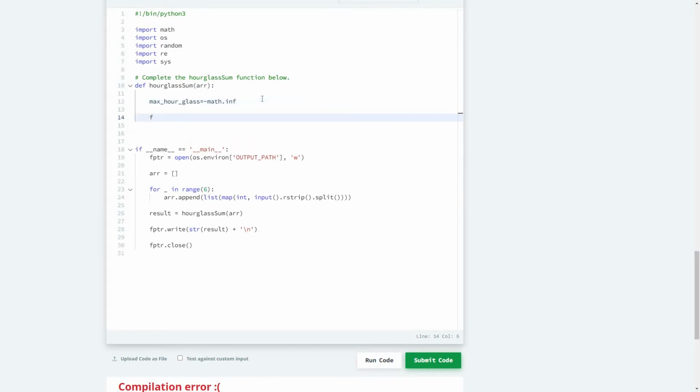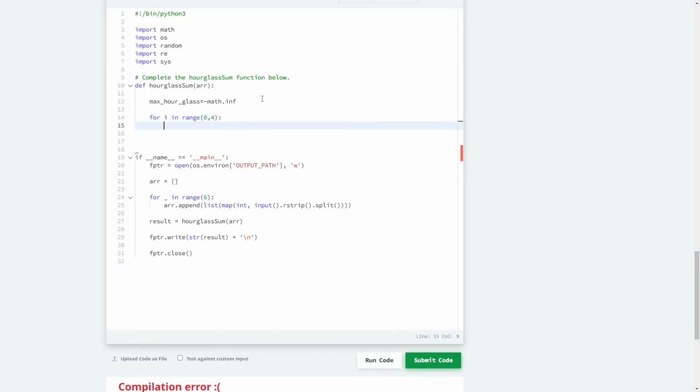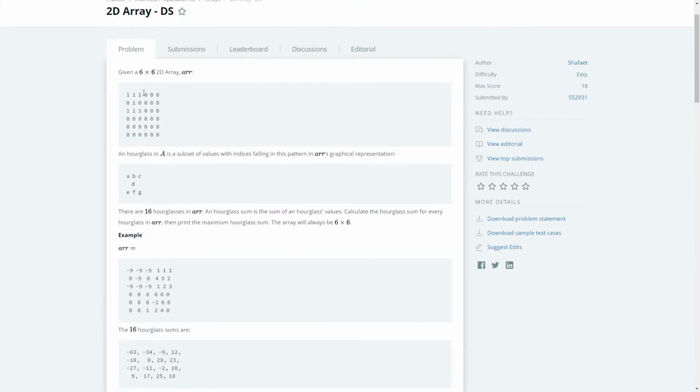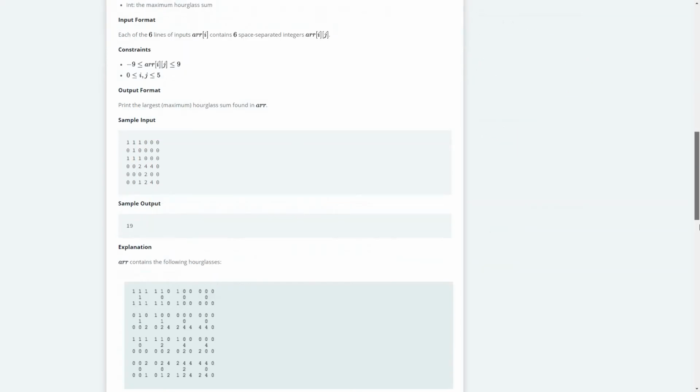Then we will use two loops because it's a 2D array. To reference each element from a 2D array, we have to use two for loops. For a 3D array, we would use three for loops, and it goes in the same order. The loops run from 0 to 4, because in each iteration we are taking three values. For example, taking three values at the fourth index, 0, 1, 2, 3 and 4, completes the entire sequence, and it's similar in the downward direction also, so you have to go till the fourth one.